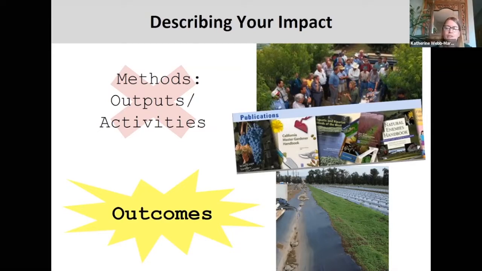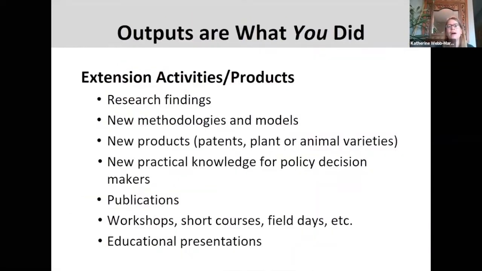This is a bit of a refresher from the measuring outcomes training, but it's a pitfall that we see year and year again, so we wanted to briefly refresh on this. And if you didn't participate, it's an important distinction to make in this work. Outputs are what you did, what you have control over, right? The activities that you organize and lead, the products that you create, your research findings, perhaps coming up with new models or new products, new plant varieties, developing new knowledge that is useful to our policy and decision makers. All of those things are huge, right? They take a lot of time and they're addressing critical need. It's just not what we mean by outcomes.